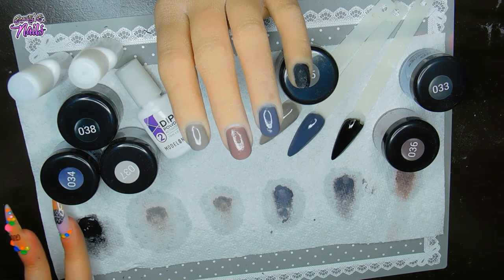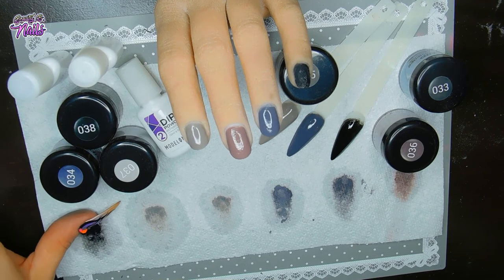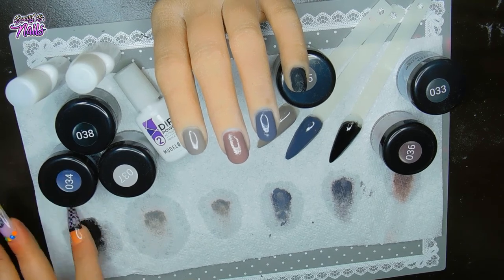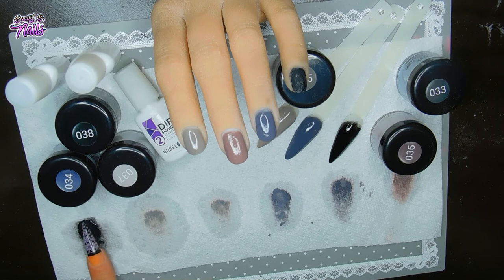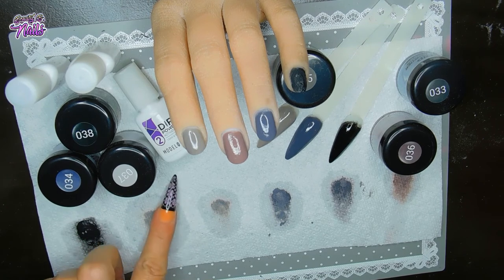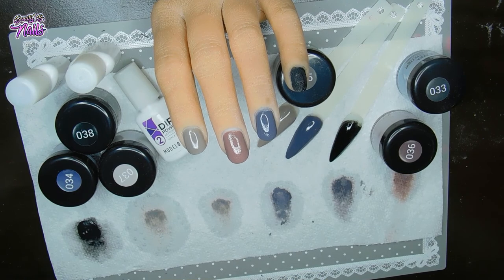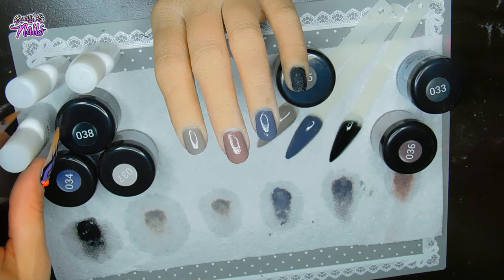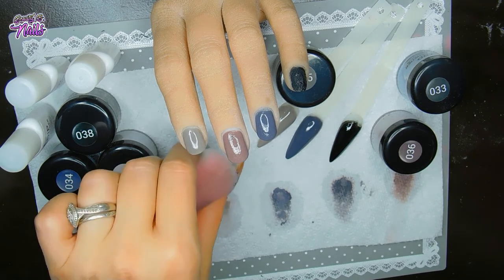And like I said, these are not meant for acrylic. Maybe the black is rubbery like, you might get away with the black. I don't know. It just doesn't feel like acrylic to me. These are an absolute no. So it just makes me wonder about everybody who's been like, oh, you can use these for acrylic. No, you cannot. The texture is not right. They are meant to be dips.